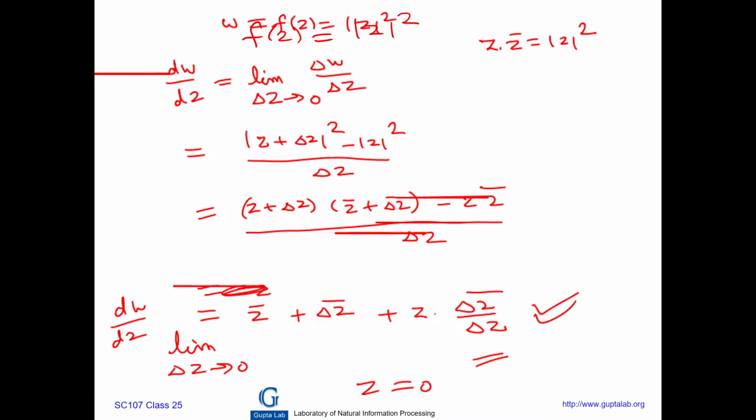Anyway, we have another important thing in complex variable functions. Limit is there, continuity is there, differentiability is there, we also have analytic functions. This is something very, very important, right? When we say a function f of z is analytic at a point z equal to z naught, it means not only is it differentiable at z naught, but also in the neighborhood of z naught. At every point in the neighborhood, the function is differentiable.